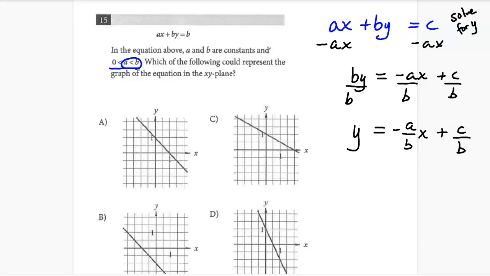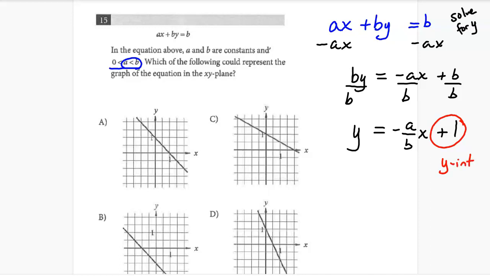And actually, looks like I was so used to standard form, I wrote c there instead of b. So I'm going to go back and just clean this up a little bit. It's not worth redoing everything. And b divided by b can be simplified, which is really nice, to just 1. All right. So now I got some important information here. I now can see that my y-intercept better cross at positive 1.